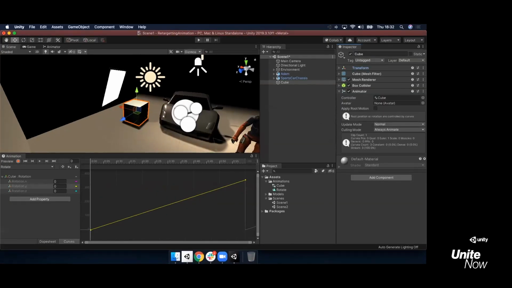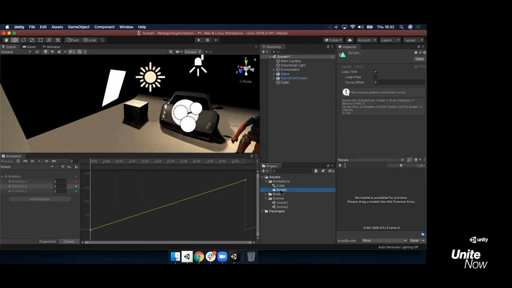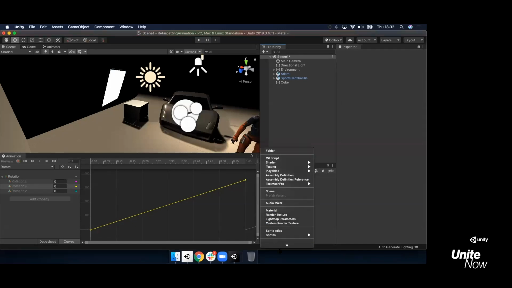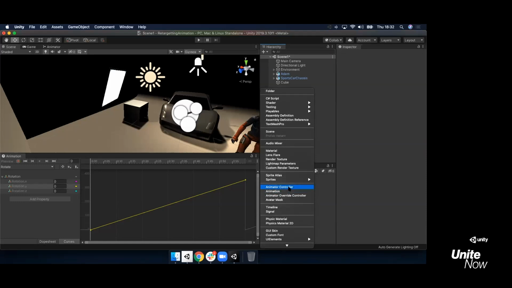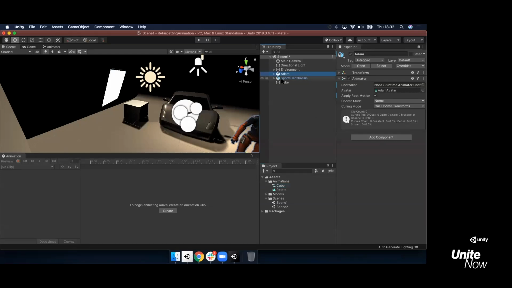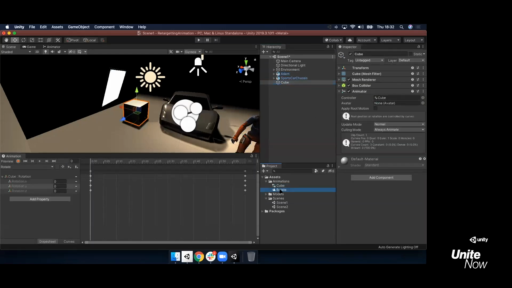When I created the animation with the create button in the animation window, Unity automatically not only created the animation, but also created this asset, which is an Animator controller. If you want to create one on your own, you can use the plus button, and here you have Animator controller. This asset is set as the controller of the cube. When I click here, it highlights this. So basically, the Animator is playing whatever animations the Animator controller has set.